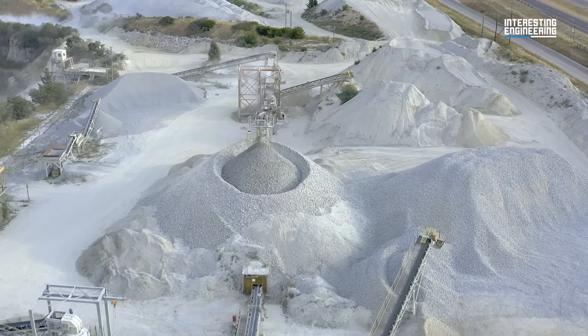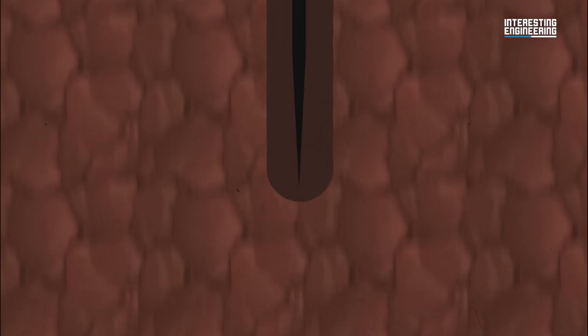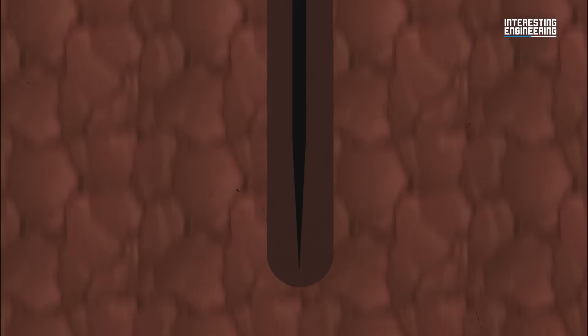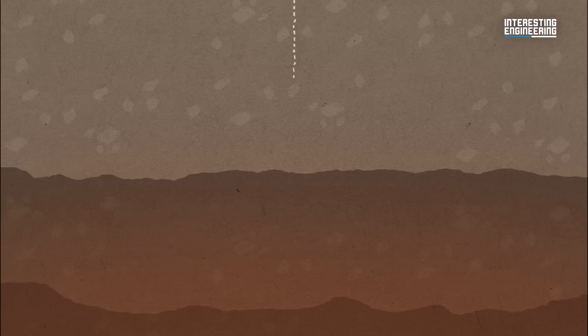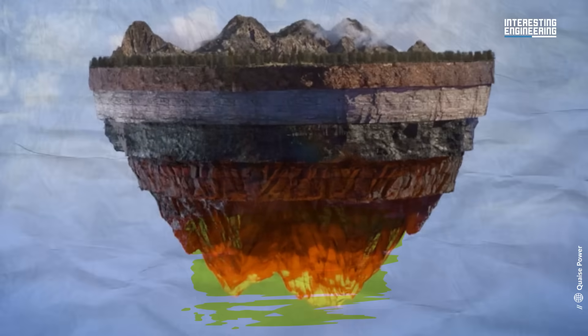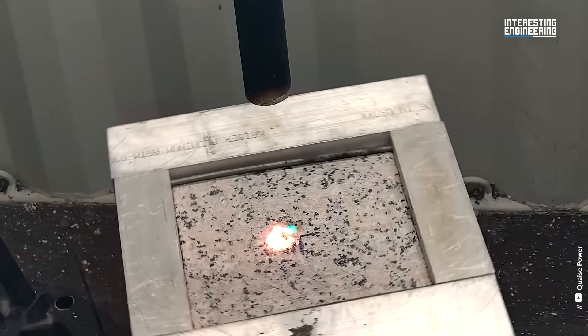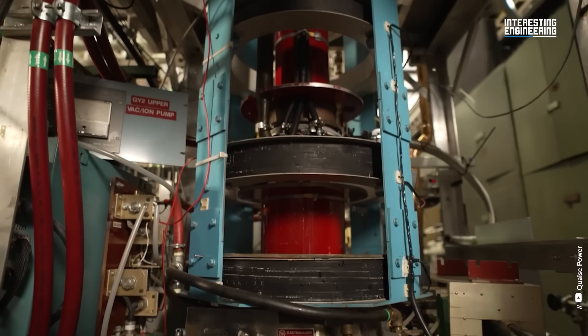Deep drilling has one big drawback: the challenge in going that deep is that you can't get energy down there to do the job. You're basically rotating spaghetti string from the surface of a drill rig. By the time you're 5, 6, 7, 10 kilometers down, very little of that energy actually gets down there to do the work — you're barely scraping the rock. So, if we are going to harness the energy from deep in the Earth's crust, the answer at Quaise is: we're going to drill not with drill bits or by rotating pipe, but by injecting a microwave energy beam — up to a megawatt. That energy transfers from the surface to the bottom of the hole at the speed of light, packs a punch, basically breaks and vaporizes the rock on contact.